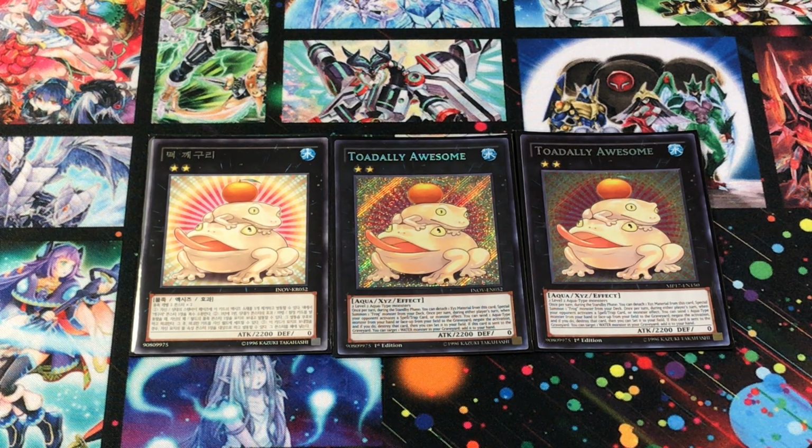This card is just ridiculous, and back in the day, people were trying to play Bahamut Shark in order to play this in generic rank 4 decks. It is obviously at home in this strategy, and you want to make sure you maximize on the Toadally Awesome.